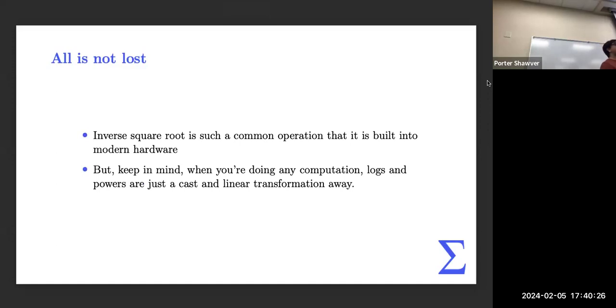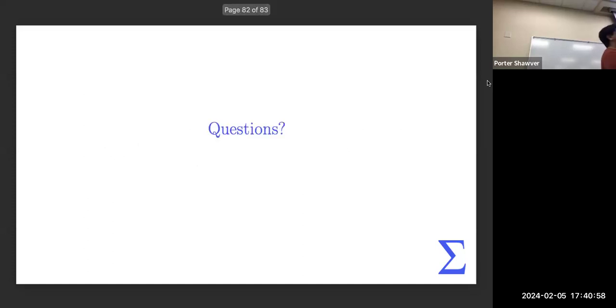But if you're going to take away anything from this presentation, one, it's that floating points are kind of cursed. Two, it's that floating points are called floating points because the decimal point floats. I just think that's a cool trivia thing. And then three, if you're ever taking a log or doing some math and you don't care about the speed, or you do care about the speed, but you don't care about exactly how precise it is, you're okay with a little bit of error, you can abuse the fact that a log is just a linear transformation away.